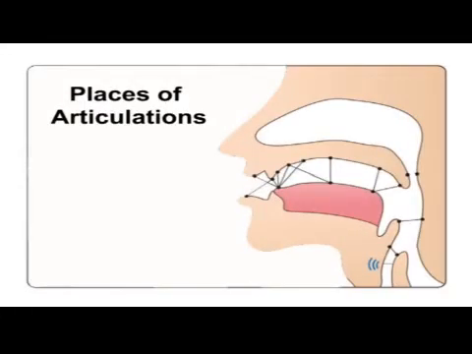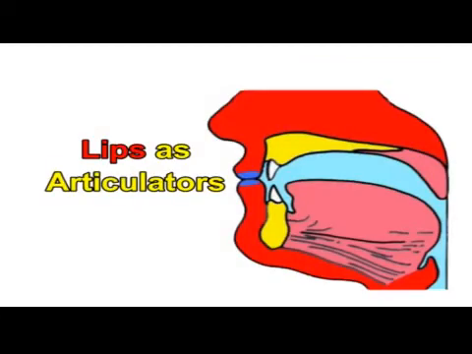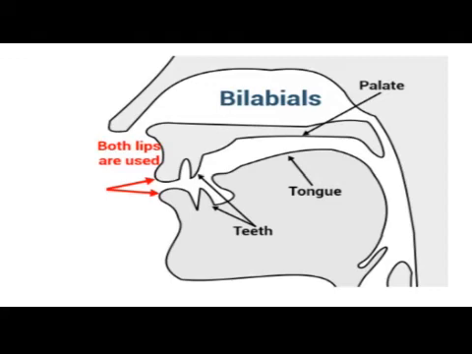The articulators relevant for place of articulation are the lips, the tongue tip, the tongue body and the tongue root, the pharynx, the region behind and below the oral cavity, and the glottis, the gap between the vocal cords. Each language makes use of several places of articulation to distinguish its consonants and phonemes. There are two possible places of articulation involving the lips as articulators. For bilabial place of articulation, the lips are brought together, or for non-stops, as we will see later, close together.